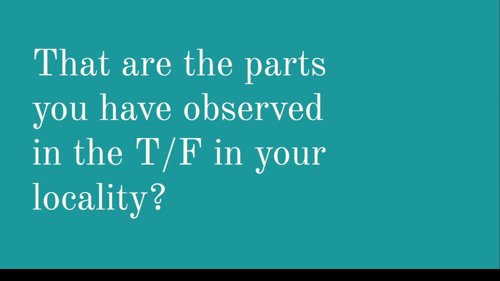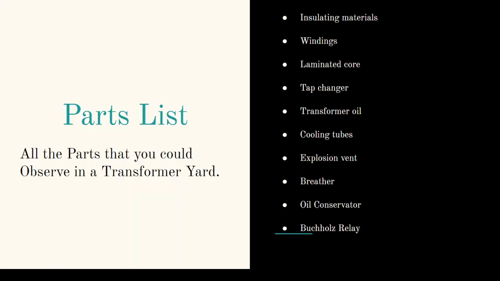When you see a transformer on a pole in your locality, when you have an 11 kV line coming into the college or to your village and it's being distributed, you would see a small transformer there. What are the parts that you have observed in the transformer? Let's see that in detail and know exactly what those parts are. There are some parts you can't see externally, but I would like to list them as parts and go through the entire list.